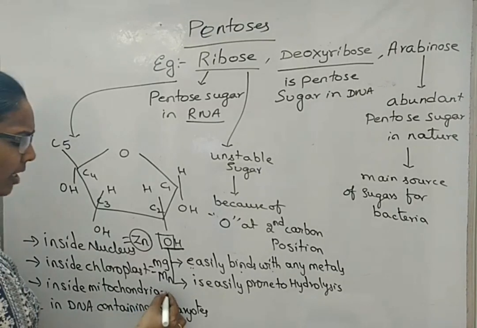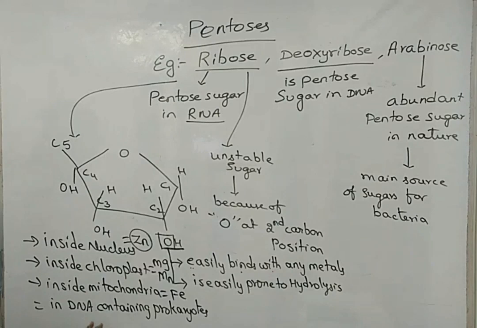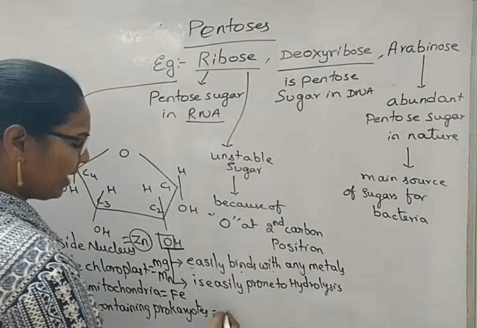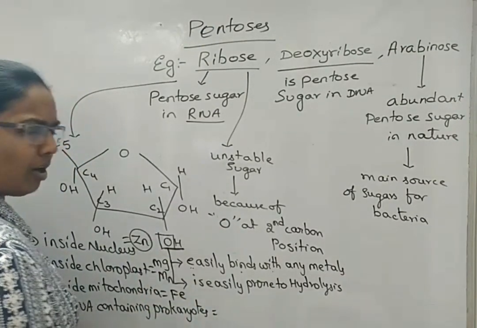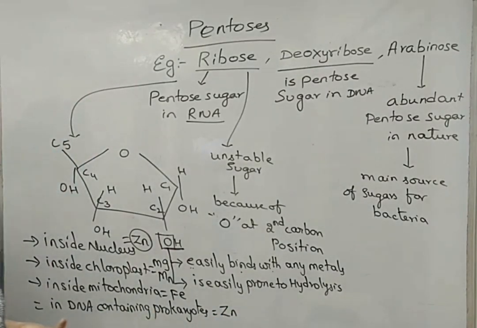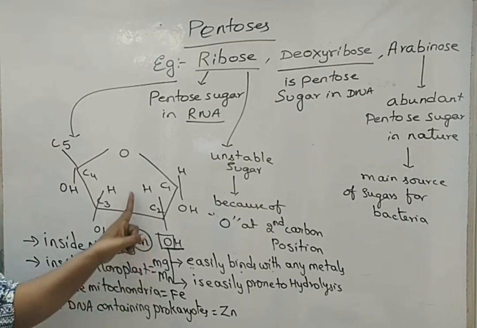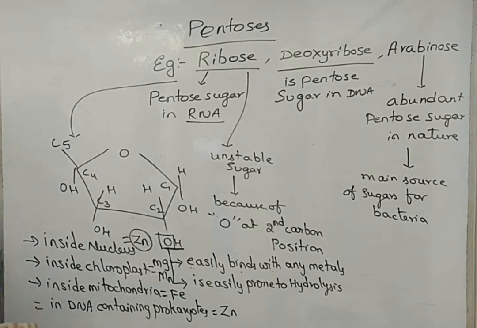And in mitochondria, what are the metals present? Ferrous is present. And in case of prokaryotes, we know that any type of ferrous, manganese, all will be present. Zinc also will exist, which is supporting cell division. So, basing on such important concepts, we can say oxygen at the second carbon is creating instability to the compound, so that the total instability is applied to the RNA, which is considered as a genetic material.